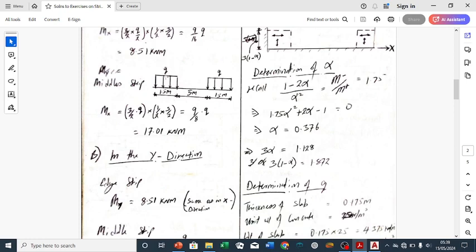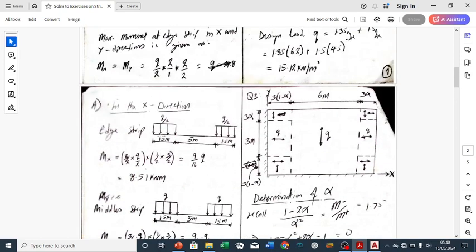Change it to a point load and it becomes 1.5 times Q, or 3 over 2 times Q, which is this bracket. When you place it, the distance from where you're placing it to where you're taking moment is going to be half of this 1.5, the same thing as half of 3 over 2. You multiply out this, you have 9 over 8 Q. And when you multiply it, considering the value of Q, you have 17.1 kilonewton meter.